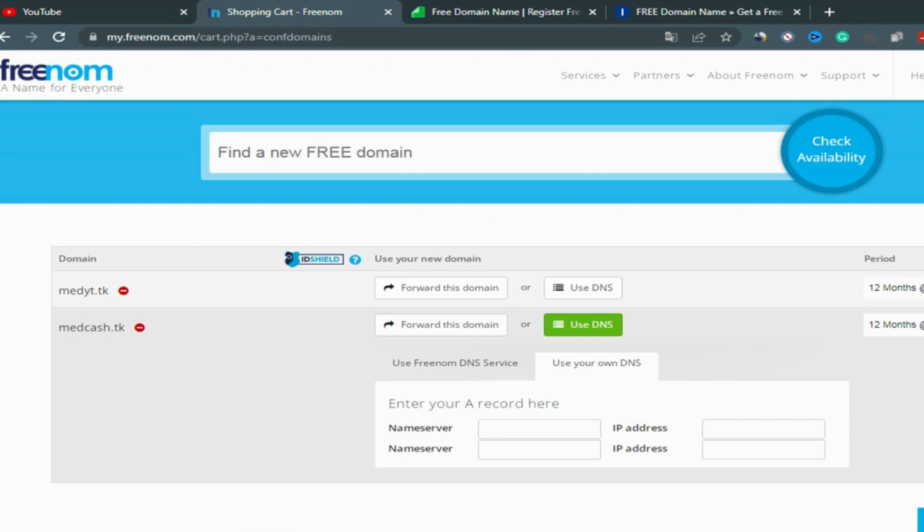To avoid this scenario, you can transfer this domain name from this registrar, which is Freenom, to Namecheap or any other registrar that you can use, and then you will just pay the normal price, which is something like $8 per year, which is really good. This is the solution for this problem.